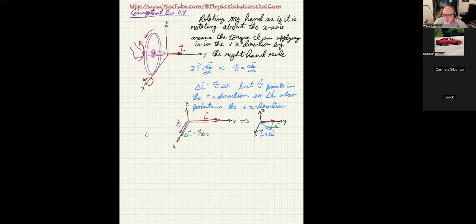So as we saw, when I try to apply a torque in the positive x direction, the new angular momentum is going to move in the positive x direction because that's the direction of the torque. So just like when I turn the handlebars of a motorcycle by pushing the right forward, that is in fact a torque upward, and the angular momentum is going to change in the upward direction. The angular momentum was this way, so now it's going to add to this on my motorcycle. So now my angular momentum's this way, which means the motorcycle is going to tilt over. And tilting over is the way we normally turn before we learn that crazy rule that pushing right makes you turn right. Any questions on that?